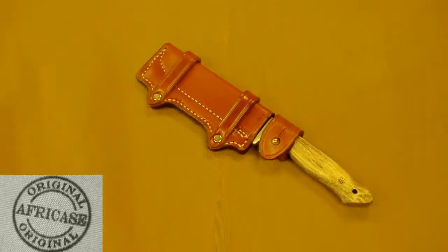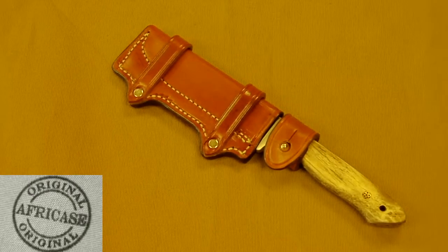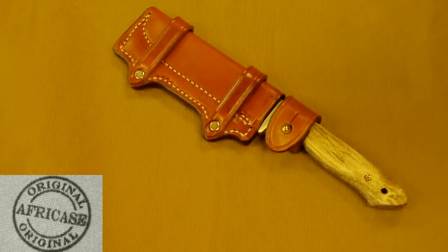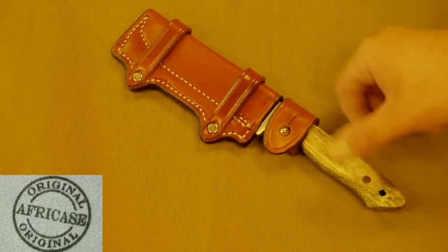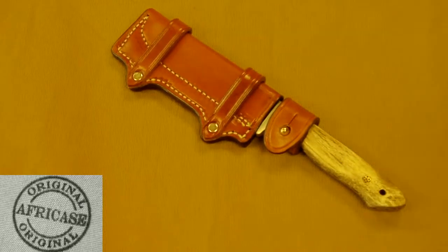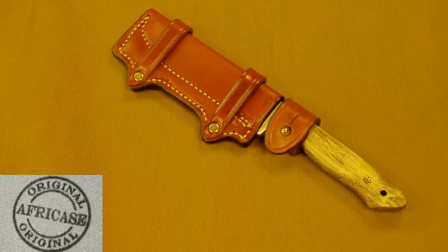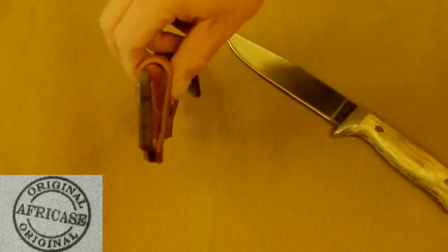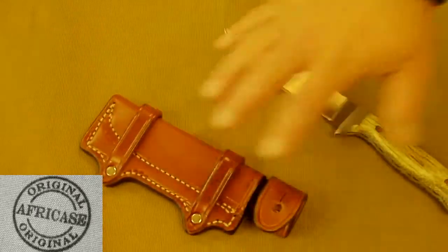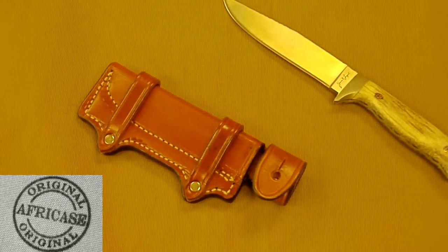This is a sheath that we built in conjunction with John Fitzen, the famous knife maker, who you've seen on his videos. This is a scabbard design as a survival knife. The loops right here can be carried right or left-handed. It can be carried in a vertical or horizontal position. The scabbard's very thin, still made out of your classic saddle skirting leather, but it is designed to be pushed out of the way and then pulled into the way when needed.